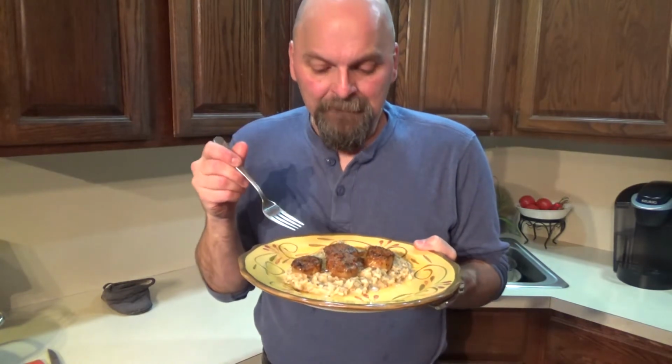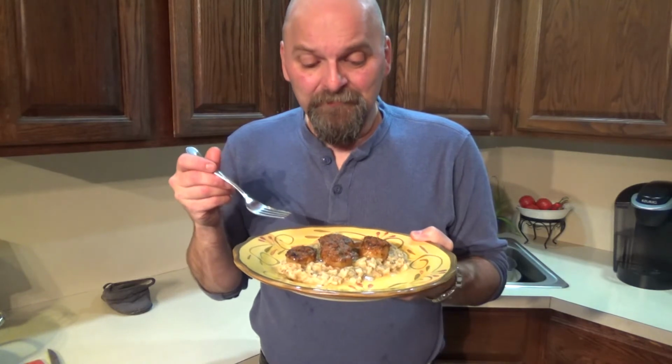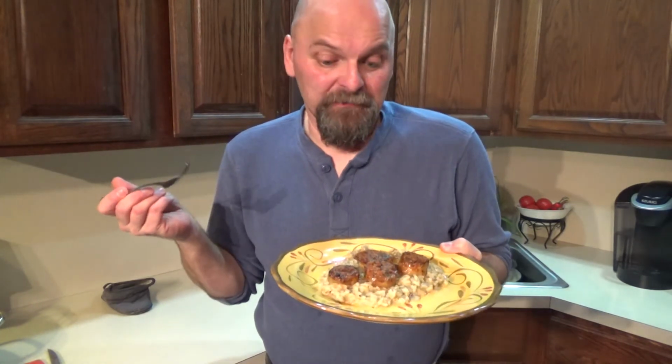But everything works great. I would definitely try this one. If you like clams oreganata, that's what the breadcrumb seasoning is like. Very similar to that. Risotto, like I promised, I will show you in a future show. National Risotto Day, I'm sure, is somewhere. I'll have to look it up. But if you know how to make risotto already, put it over risotto. You can do it just like that. You can do it with, you know, pasta on the side or over pasta, however you want. Eat it however you want.